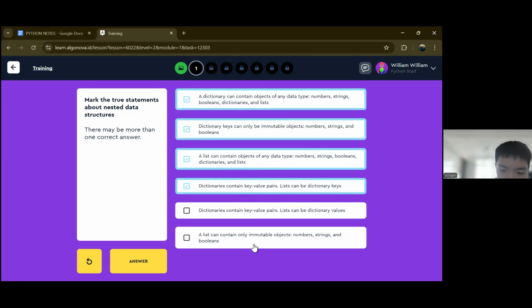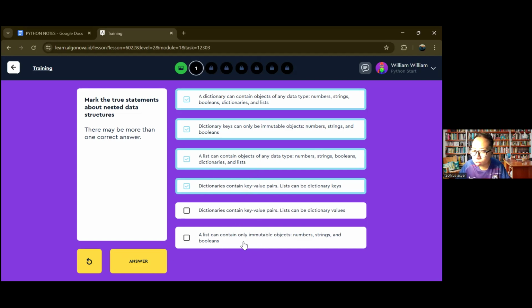Wait, a list can contain mutable objects, right? Or is it only immutable objects per list? If you take a look at the option, it says that a list can contain only.